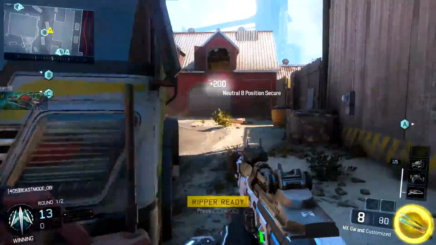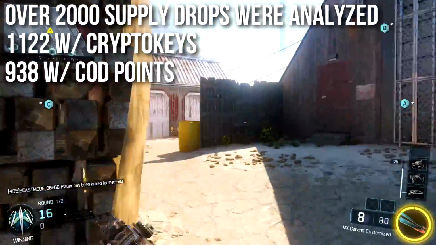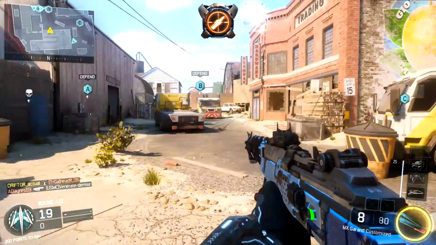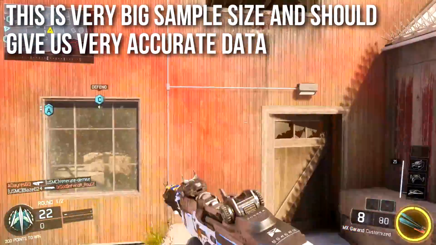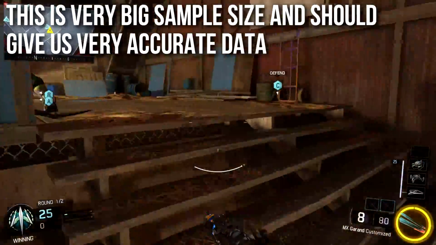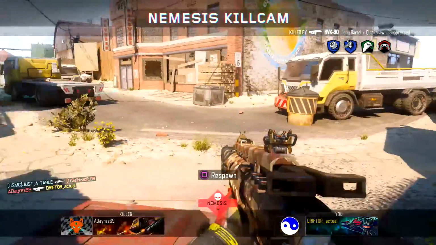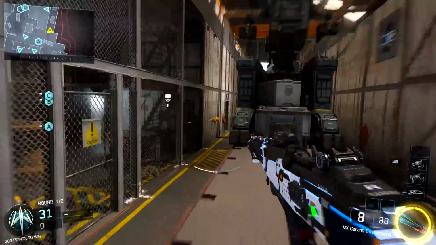His data included over 2,000 rare supply drops that were analyzed, 1,122 with Cryptokeys, and 938 with CoD Points. So that's a lot with both, roughly 50-50, and we have a huge sample size, so it should give us very accurate data. I know not all of you have had statistics, but the long story short is the more people you poll, the bigger your sample size, the more tests you can do, the more you can study, the more accurate your data is, and I think that 2,000 is a massive sample size, and it should give us very good data with very good tolerances.